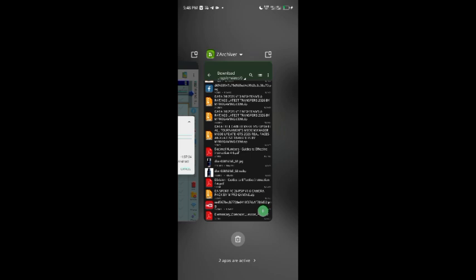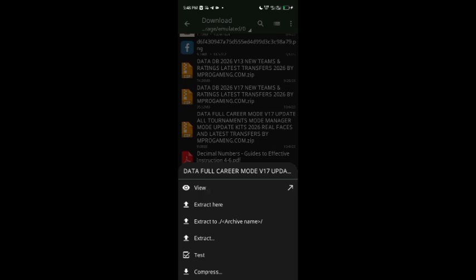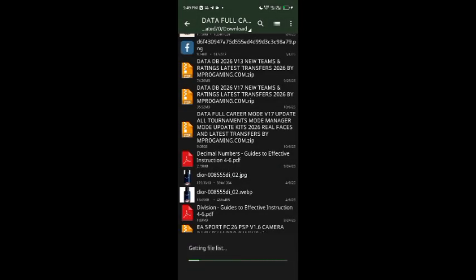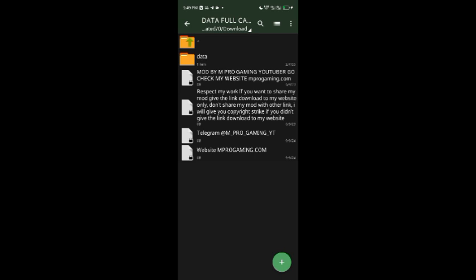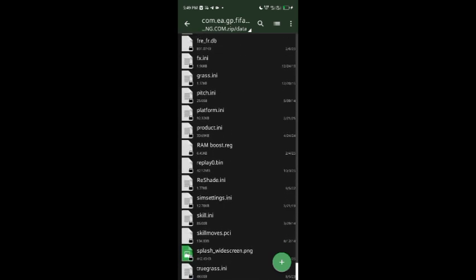So I'm going to click on this. So I'm going to view it. I always like to view the files to know what is inside of them. As you can see, this is locked. So I'll go to data, and this is where I have the file. It's a data file. So when I open it, these are the files that are inside of it.